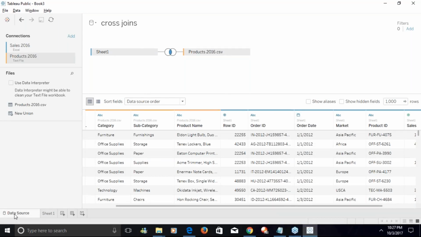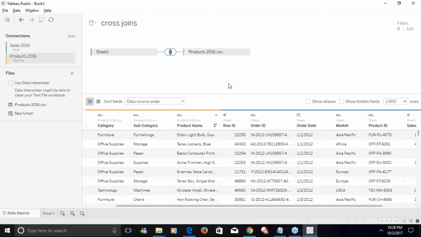Use the sales and products. Can I have control? What version of Tableau are you using? 10.4? Okay. Yes. Actually, the version I am using is 10.1.